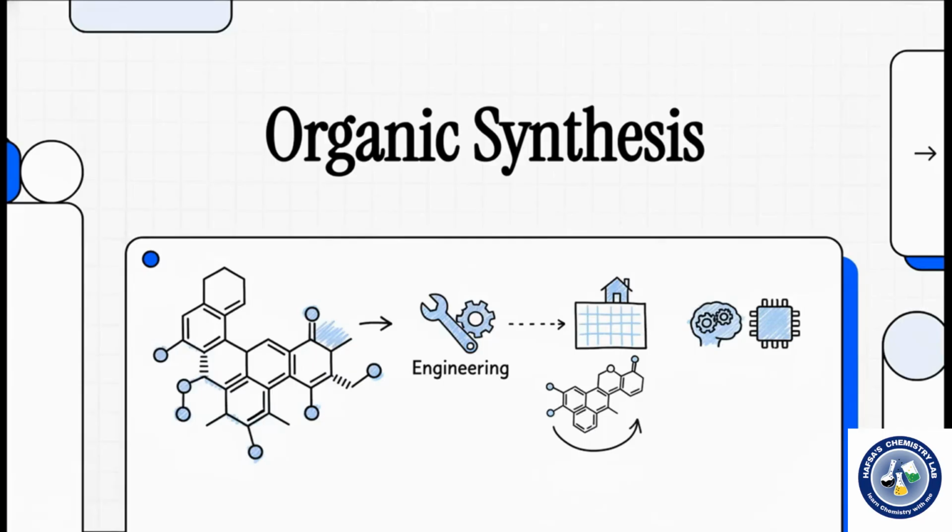Welcome to The Explainer. Today, we're taking a look at one of the absolute most elegant and honestly high-stakes puzzles in modern science, and that is organic synthesis. If you've ever found yourself wondering how scientists create the incredibly complex chemicals that basically make up our modern world, well, you are definitely in the right place. We're going to look at how chemists essentially act as molecular architects using a pretty genius process of reverse engineering to solve structural problems that literally look impossible at first glance.